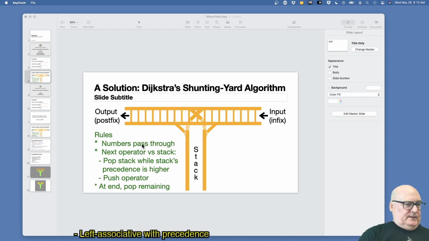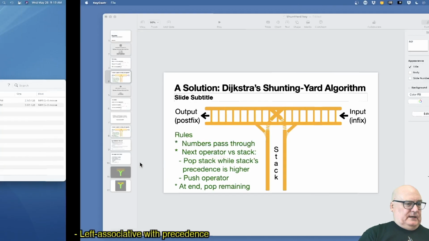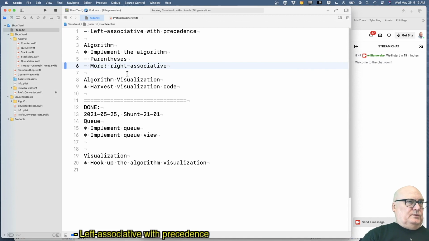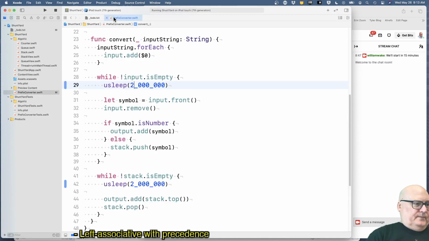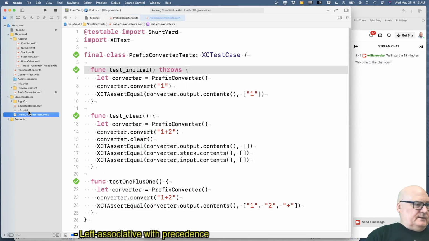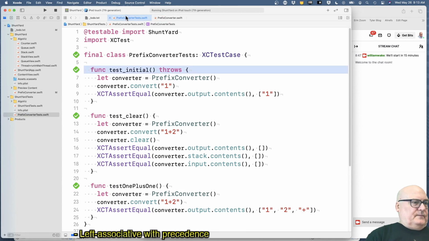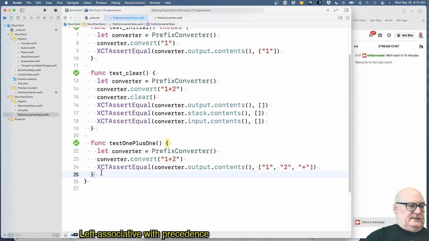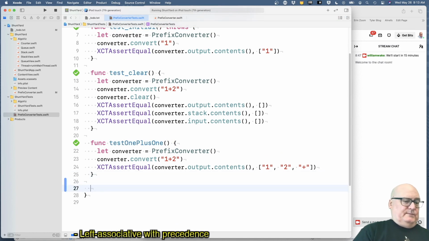All right. Let's see. So let's make sure we have the test case for 1 plus 2 times 3. Converter tests. And all right. So we haven't done that. We've manually tested it, but let's lock it in.